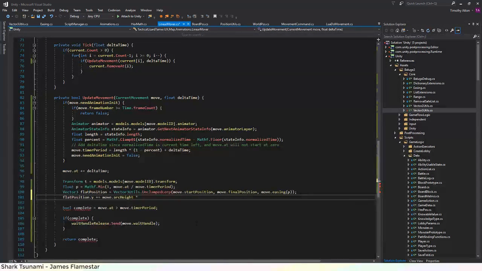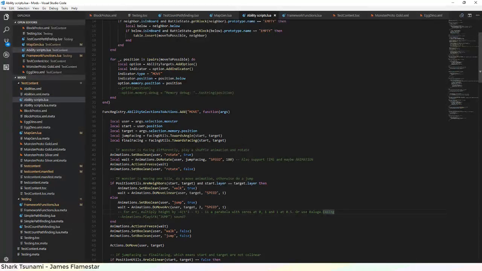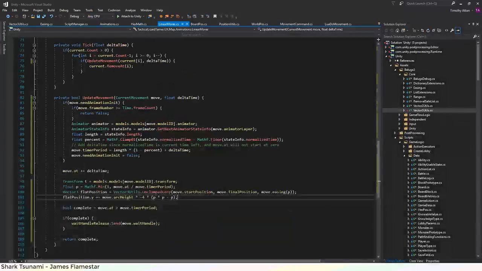Okay, so anyway, that's arc height times -4 times p squared, which I'll do p times p minus p. And I guess I'll move this comment over here so I'll remember. Okay, so yeah, is a parabola with zeros.